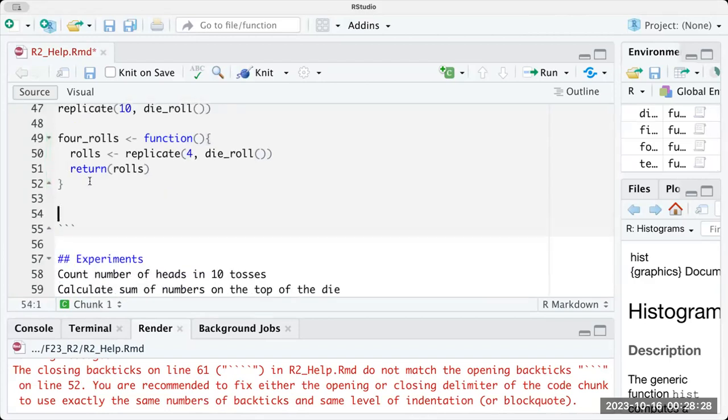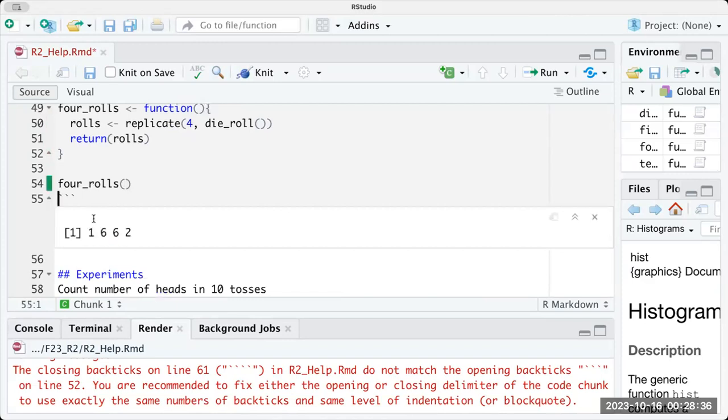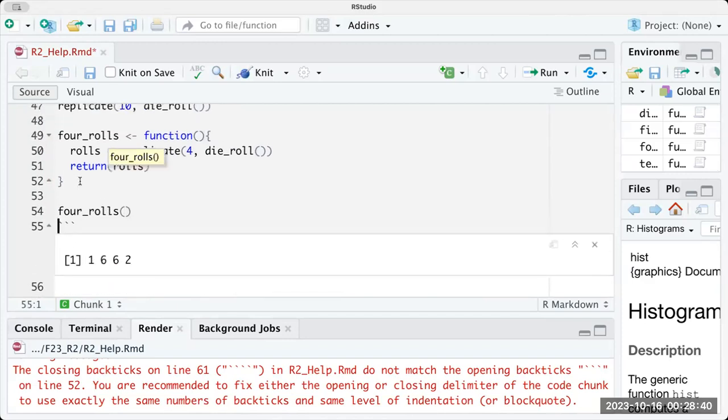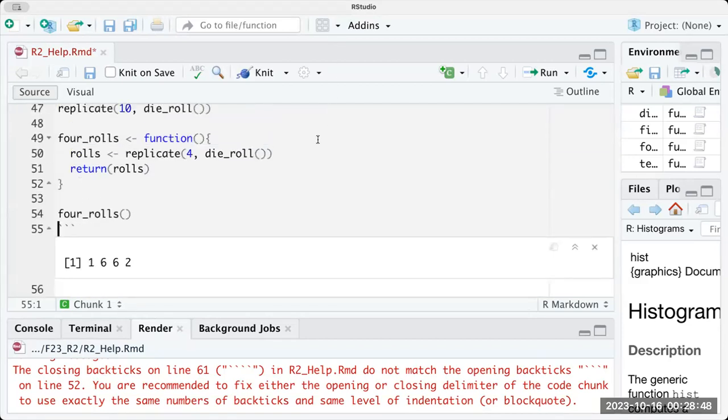And so notice that if you run this function 4 rolls, you will get 4 rolls of the die. So every time you run this, this experiment is giving you 4 rolls of the die. So that's the story for our die rolls and coin tosses. We can move a little forward now.